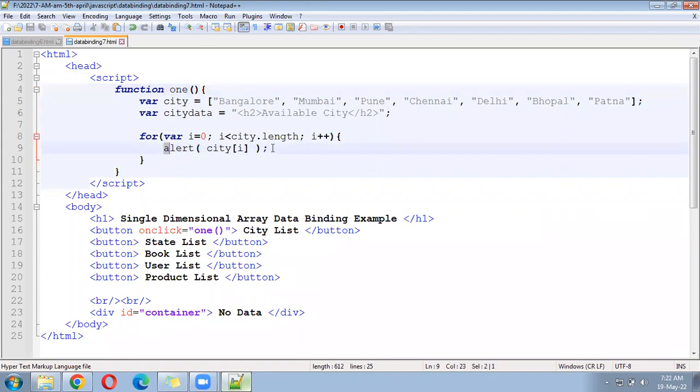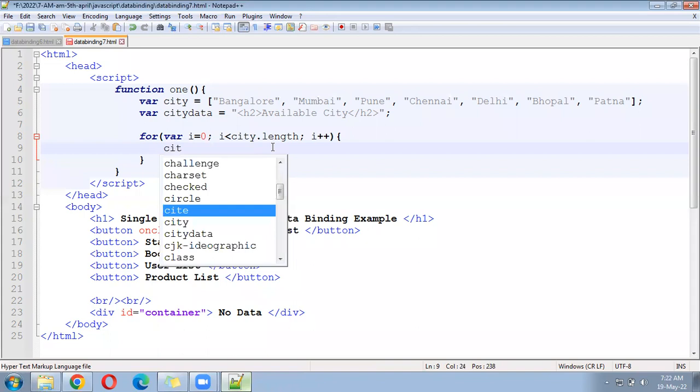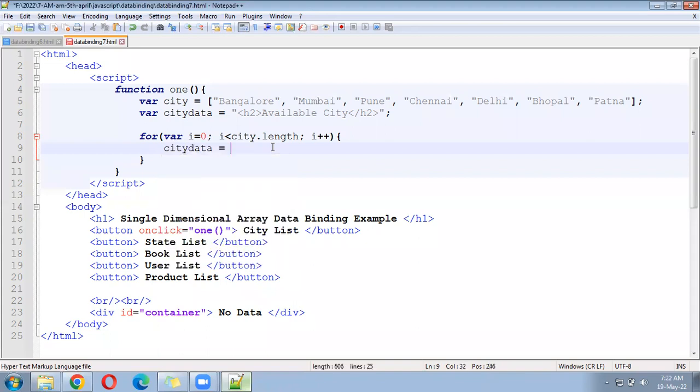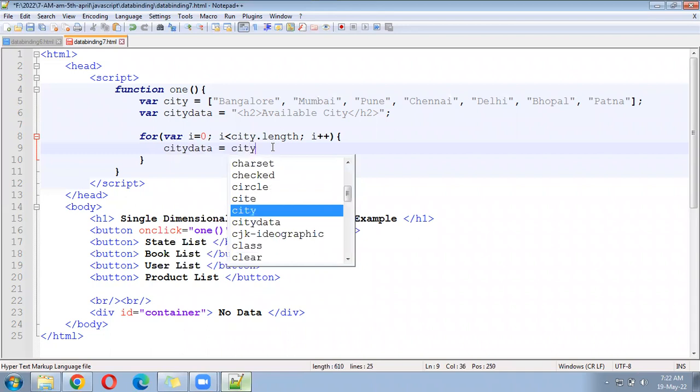So we can go here and at this place, city data equal to city data plus, concatenation you are doing.